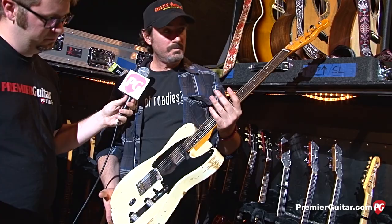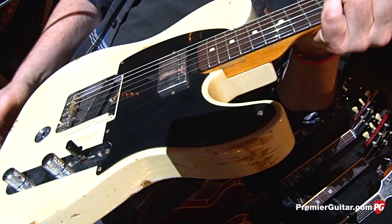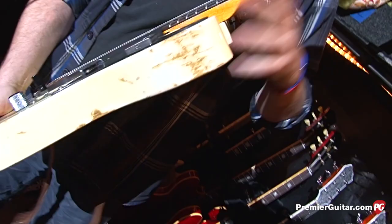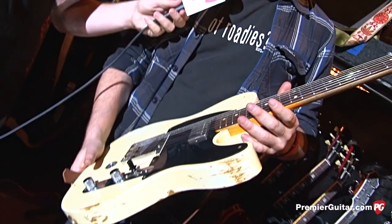We wanted kind of an Esquire feel. Even though he doesn't use it, Rich always likes the humbucker in the neck position. It's the Fender B Bender system, which is pretty cool. You can see how it works back there, but we're not using it as a B Bender right now — it's been so good on so many songs. We're not using the B Bender mechanism, but the guitar sounds great and it looks really cool.